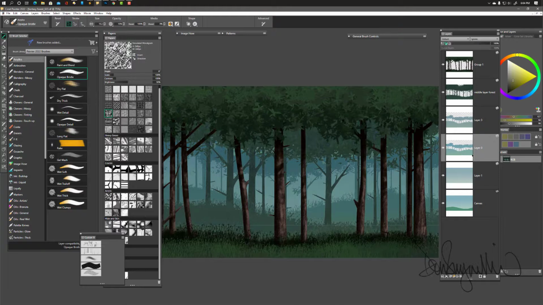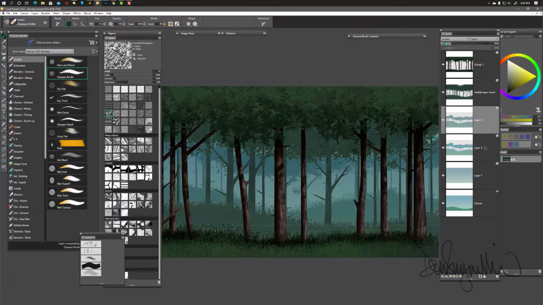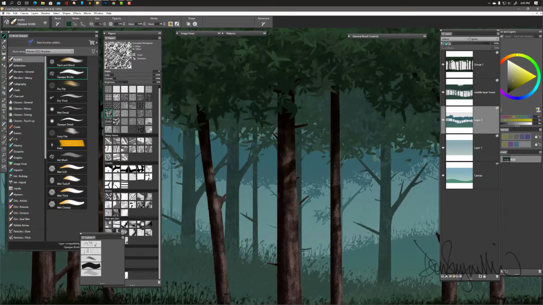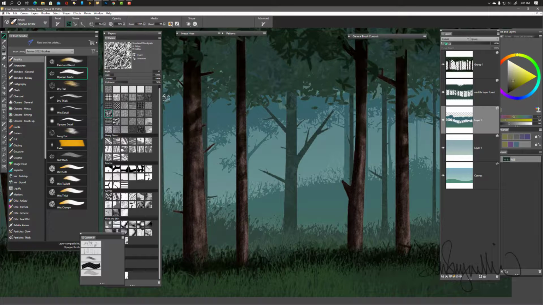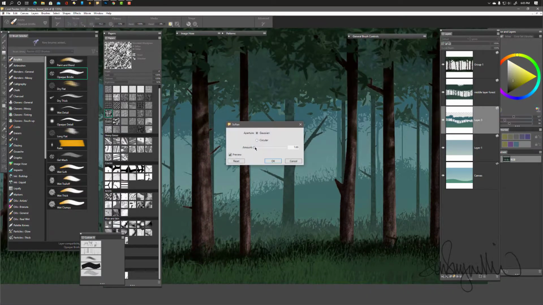Now I'm going to go back to my background layer. So turn off the midground so you can see the background. Wait, this is the background layer. So I'm going to merge it down with this one. Control-Alt-S. Let me zoom in, because in the background I want to soften them a little bit. So Effects, Soften, and I want to push them back just by making sure their edges are not too obvious. So 4 is probably enough.